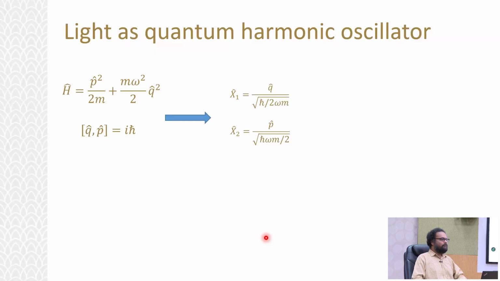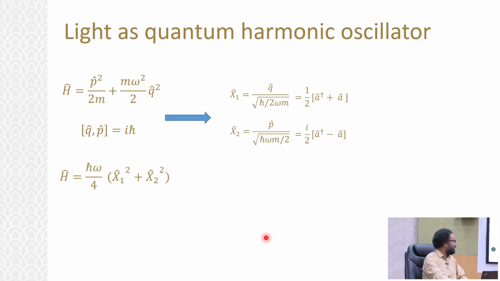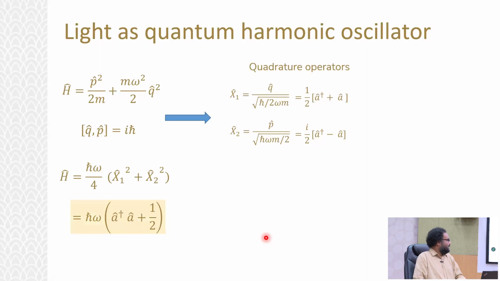And if you have already done a bit of quantum mechanics, you can see that these are related to ladder operators, which can actually be rigorously shown. It's not complicated. Okay, A dagger is your creation operator, A is your annihilation operator. And if I rewrite my Hamiltonian now in terms of my quadrature operators, it looks something like that, which I can also write in the form of my ladder operators. So that's your Hamiltonian for a quantum harmonic oscillator. Everybody knows this, right?